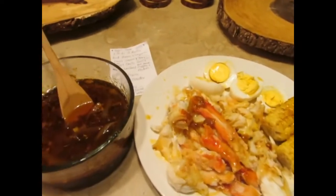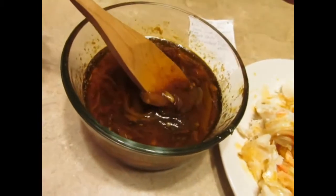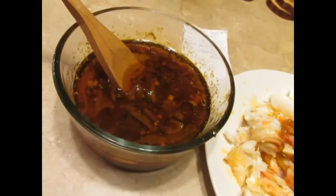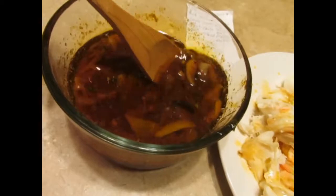Okay guys, so this is my Flavas by Dame Dash dipping sauce. It tastes really, really good. I'm almost dead on. I tasted it and it's really, really good. So I think I really did a good job.